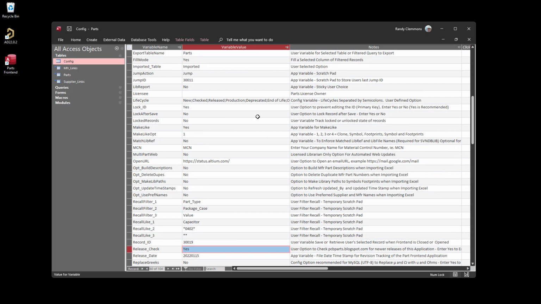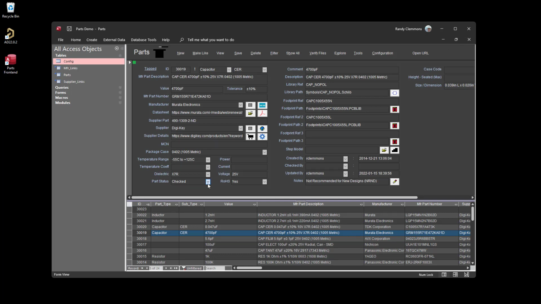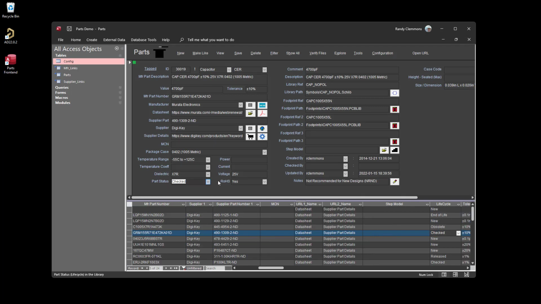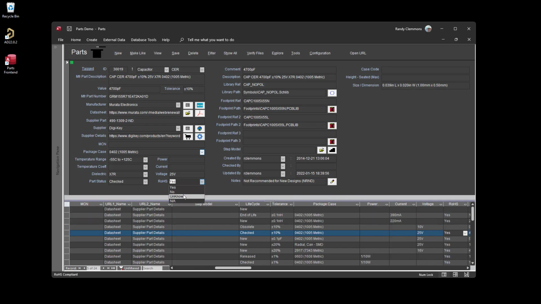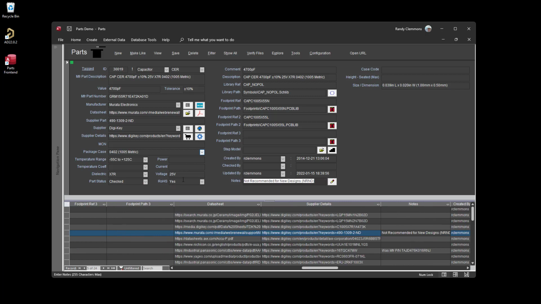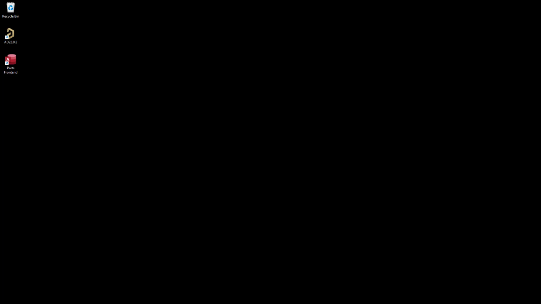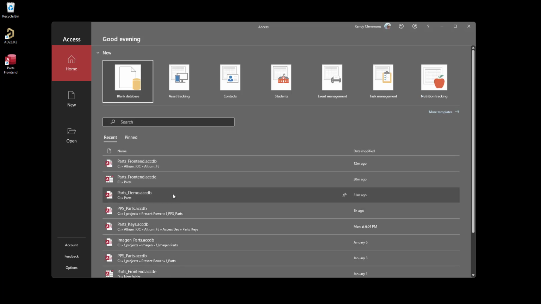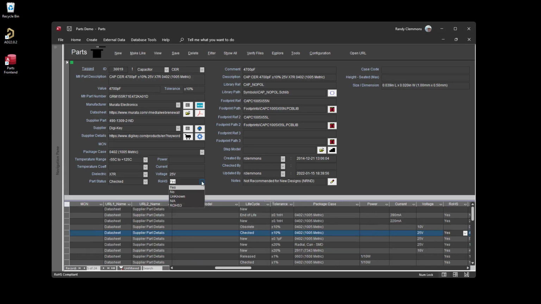Okay. Close that. And let's see if we've gotten anything new here. Now, the parts front end will only reload these defaults when you restart the parts front end. Or we could have gone over to the configuration apply button also, and that would have done it. So we could have gone over to here and just hit apply, and that would have also set it. But anyway, now we can see the RoHS 3 options here.